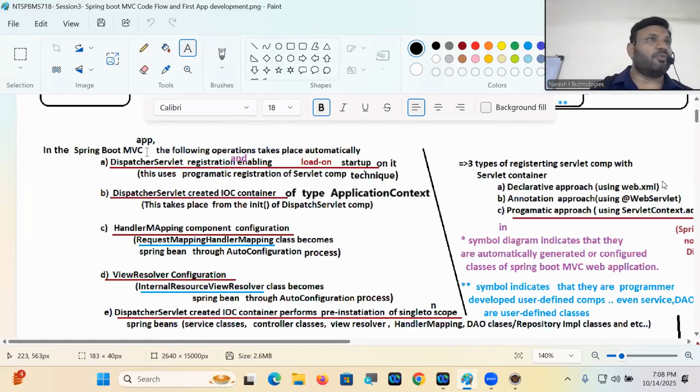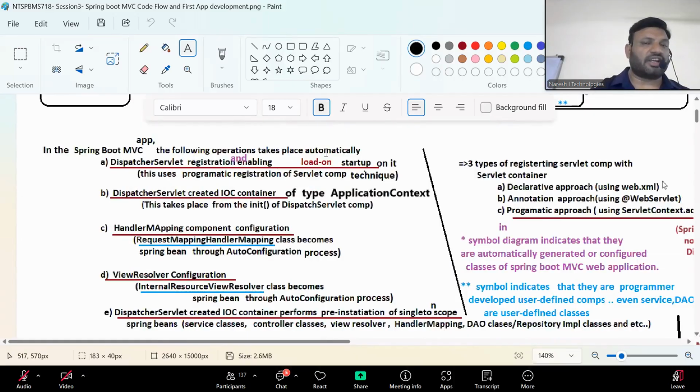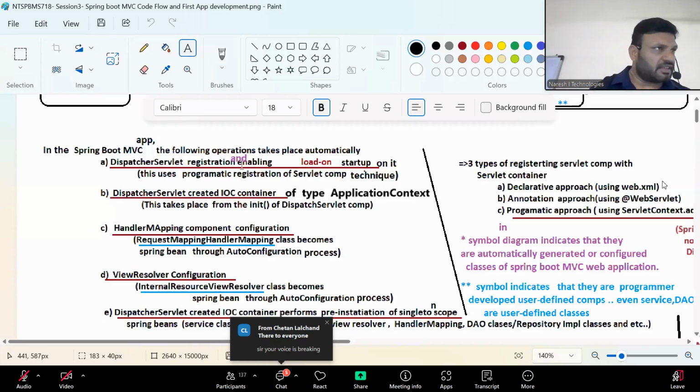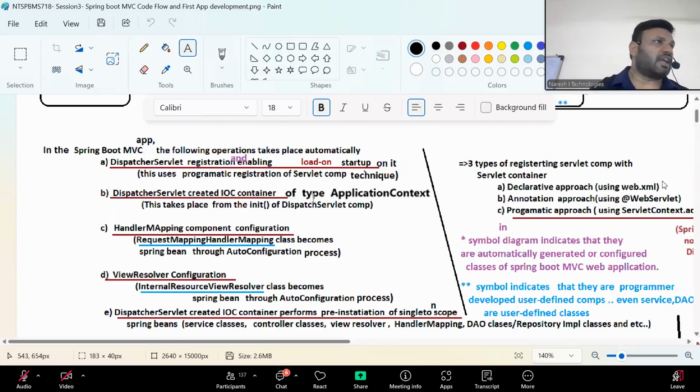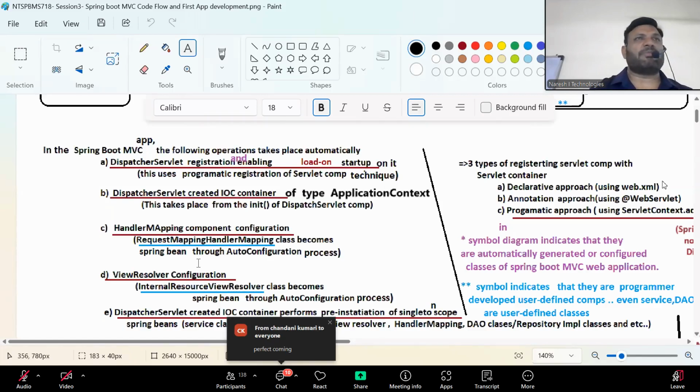In a Spring Boot MVC application, the following operations take place automatically. We don't do them, they happen automatically. Dispatcher servlet registration, enabling load on startup on it, is done internally. The dispatcher servlet creates an IOC container of type application context. That also happens automatically. Handler mapping component configuration: request mapping handler mapping comes as a handler mapping component through auto configuration.